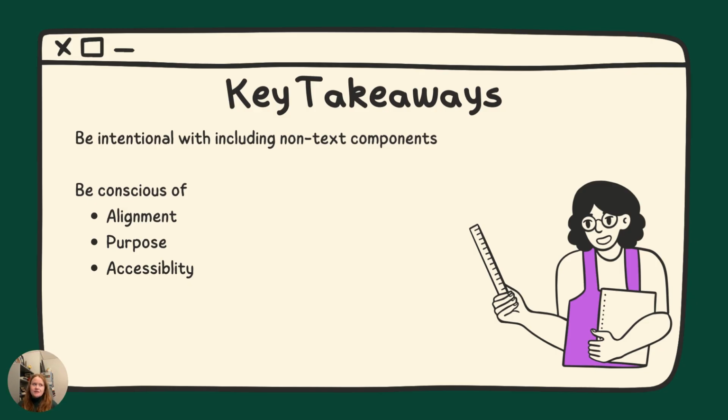Sometimes I think there's an instinct to add things because it feels like something's better if it has more different things. So a paper would be better if it has lots of images or tables or whatever, but actually if the images aren't really presenting anything to add to your argument, probably you don't need them. So just being different or having more variety isn't always the goal. You want to make sure that they really are serving a purpose. And then with all of that, you want to make sure that they remain accessible. So you want to make sure that there are no barriers to somebody being able to take in all of the information that you're trying to present in your document.